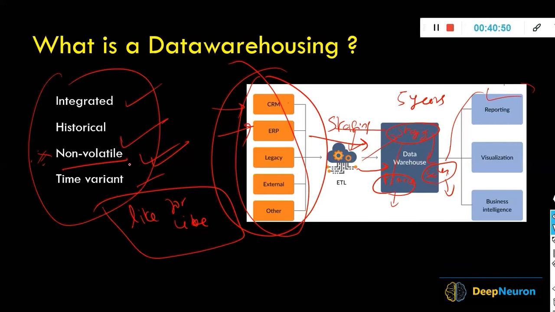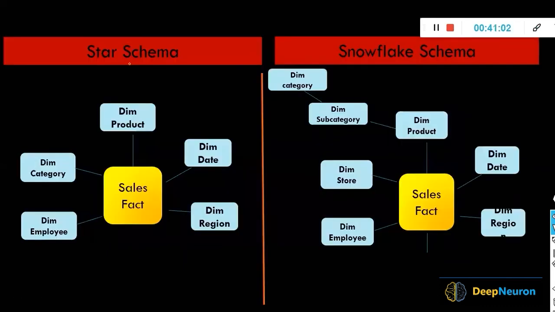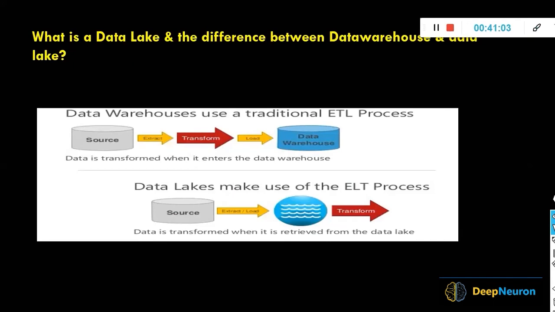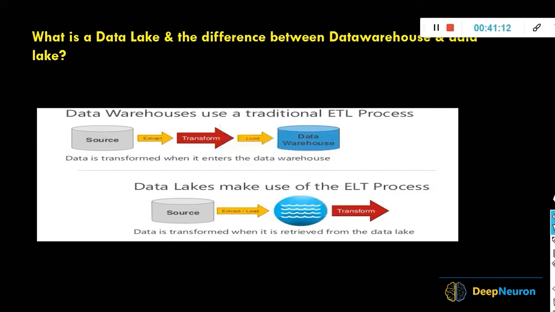It should not get changed, and it should have time-based data in it. All right, that is what data warehouse is all about. And the next one is the data lake. Nowadays, if you talk to any analytics guy, data scientist or data analyst, they use this term more frequently. Most of the large customers use data lake.